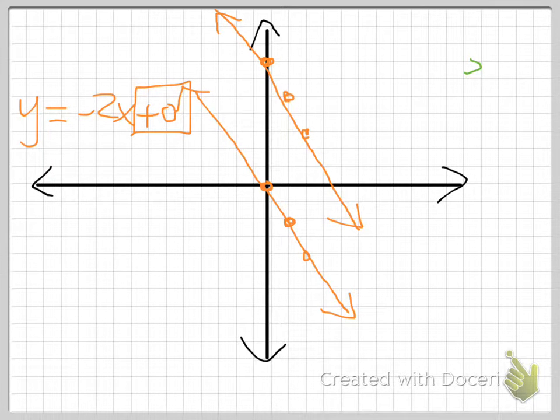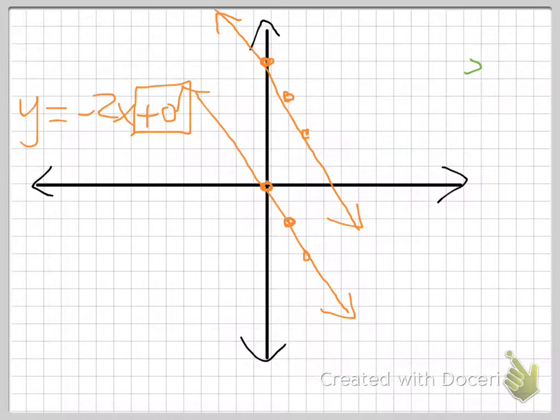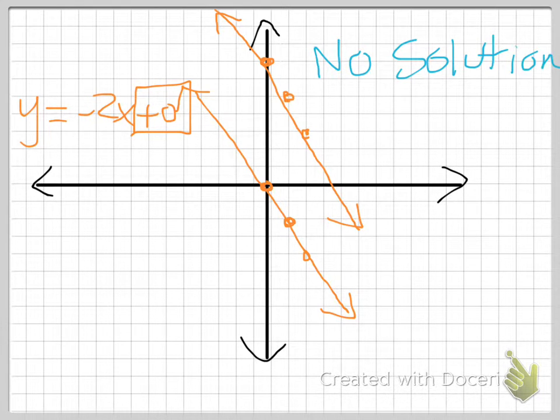Because they have the same slope, if you remember from when we could tell whether two lines were parallel, perpendicular, or neither, when they have the same slope, they're parallel. So your answer isn't going to be parallel because the solution should be, where are these two lines going to cross? Since they are never going to cross because they are parallel, you're going to write that there is no solution. There is nothing that would go in for x and y in both equations that would make both of these equations true because they never cross. So when you have parallel lines, the answer is no solution.